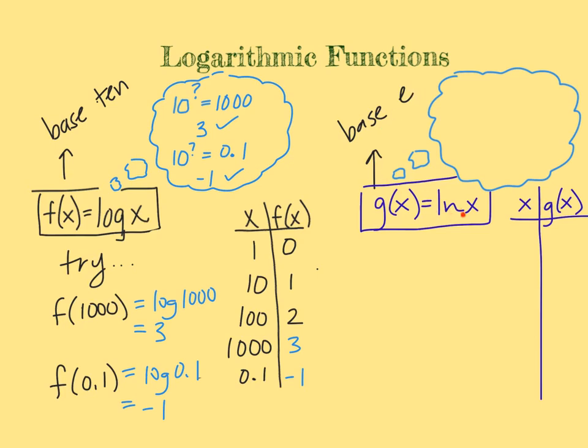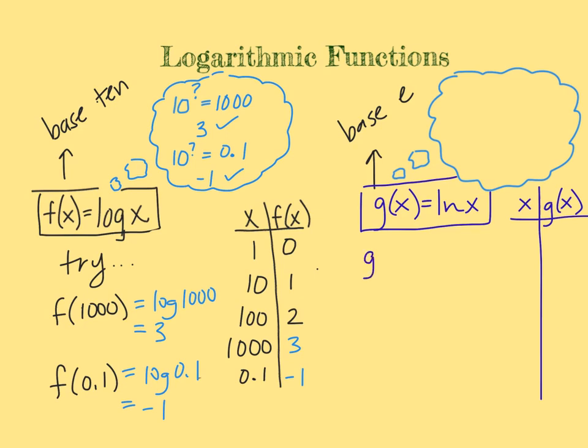So if you want, you can put a tiny little e down here. I mentioned e on the previous slide, and e is about 2.7. It's an irrational number, and it's just important and kind of cool. So it is the base in natural logs. And so this is the exact same thought process, except besides a base of 10, we're going to do a base of e. So there's not as many that we can just know off the top of our head because it's an irrational number, and 10 is so much easier to think about, raising to a power. So let's just do a couple here.